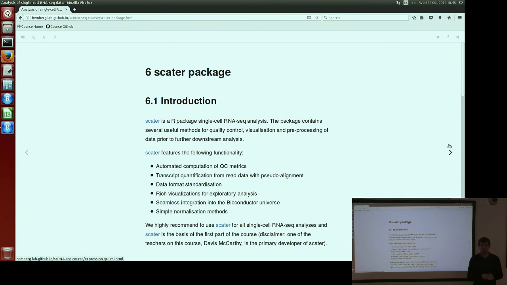And so what we'll see is that once we have our data in one of these Scater objects called an SCESet, which I'll explain in a little bit, then we can easily apply methods to plot the data in various ways, to calculate your QC metrics, and so on. The other nice feature about Scater is that it's a Bioconductor package, and the type of object that we're using is closely aligned to other types of Bioconductor packages.